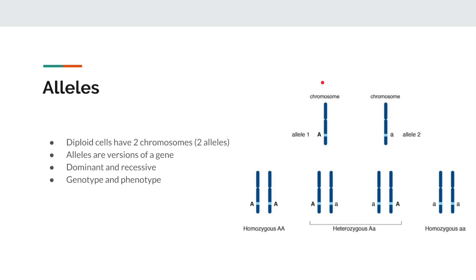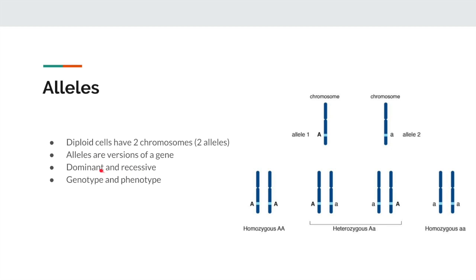So for this example here, let's say you received this chromosome from your dad and this chromosome from your mom. So your dad gave you a big A allele and your mom gave you a little a allele. So let's say this is hair color. So if your dad gave you brown hair and brown hair is a big A, and your mom gave you a dark hair gene and that was a little a, you'd have a big A and a little a for yourself. Now this kind of brings into question dominance versus recessiveness here.